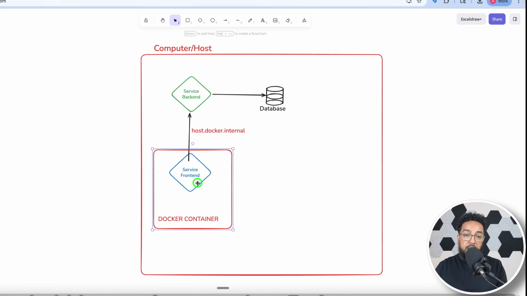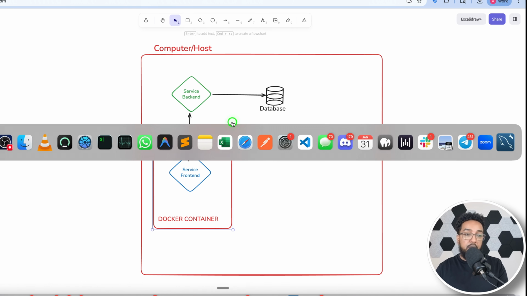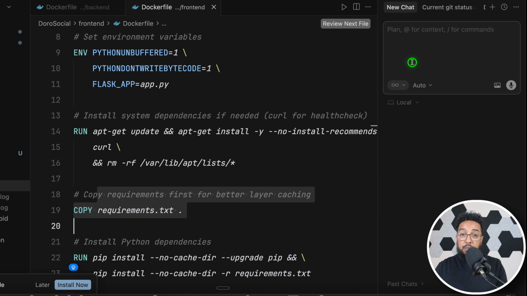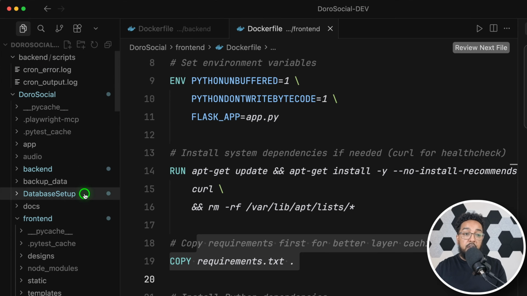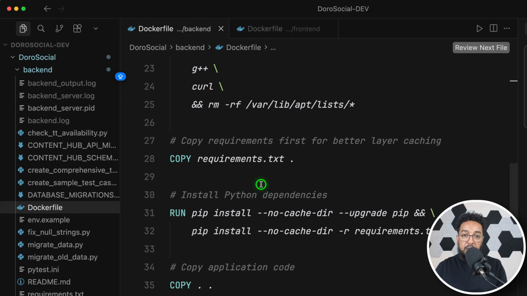We have a front end running in Docker, connecting to the backend service, and the backend service connects to the MySQL database. And we have to use this. That was the first challenge we had. The next thing is to go ahead and Dockerize the backend. So I did that. And again, I came to the same thing, Cursor. I'm like, okay, let's go ahead and Dockerize the backend service of this application.